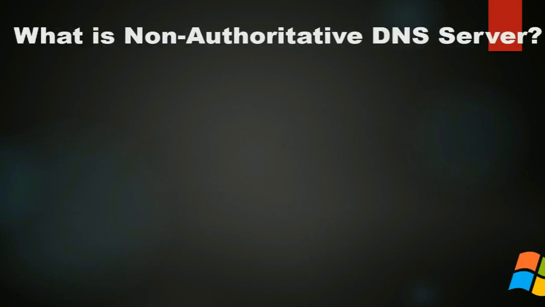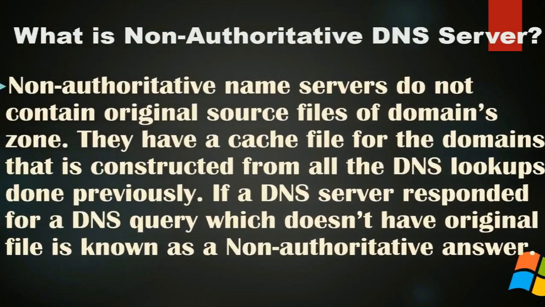What is non-authoritative DNS server? Non-authoritative DNS servers do not contain the original source file of the domain's zone. They have a cache file for the domains that is constructed from all the DNS lookups done previously. If a DNS server responds to a DNS query and does not have the original file, it is known as a non-authoritative answer.